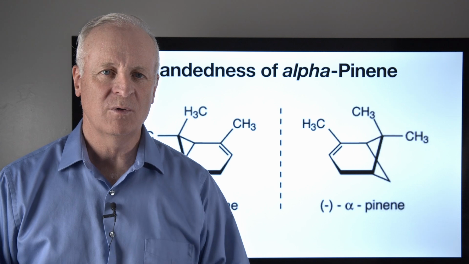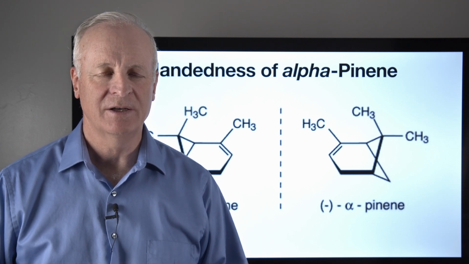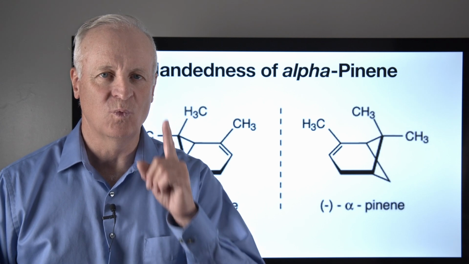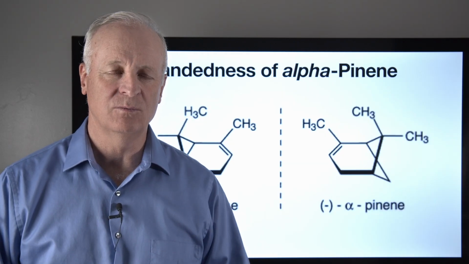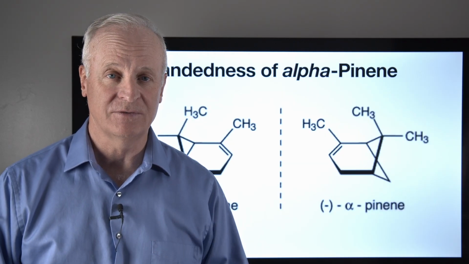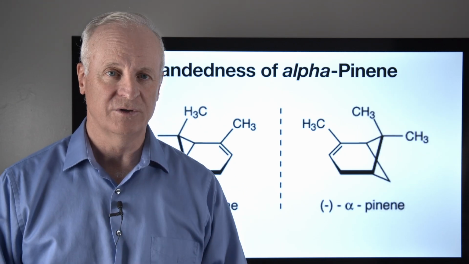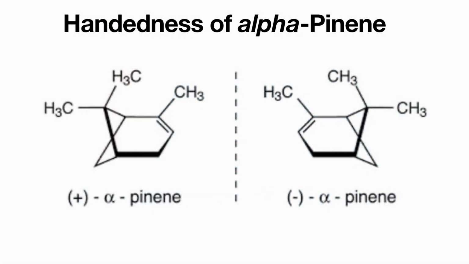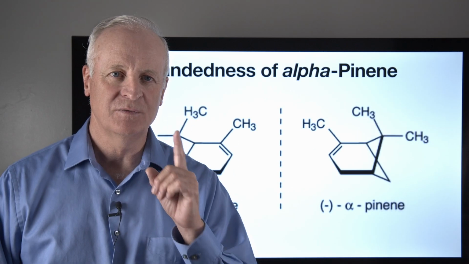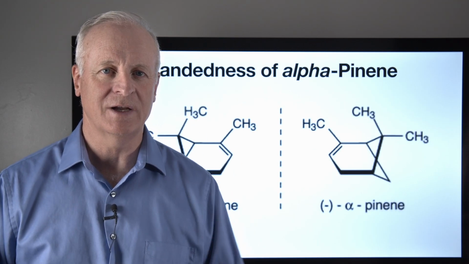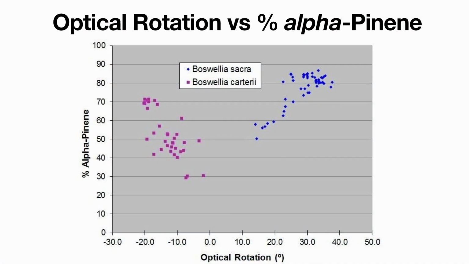They are definitely different species, but I need more data to be able to conclude that they are indeed distinct species. Well, remember back to the chirality or handedness of molecules. There's not just one molecule of alpha pinene, which is the major component in frankincense essential oils from Oman and Somalia. There are actually two molecules of alpha pinene. They are mirror images of each other. They are called enantiomers, and it's the abundance of one versus the other that's going to prove the difference in Somalia and Oman frankincense.